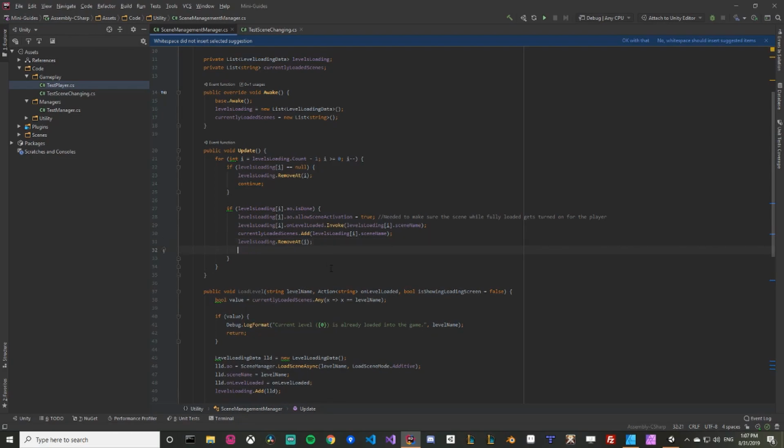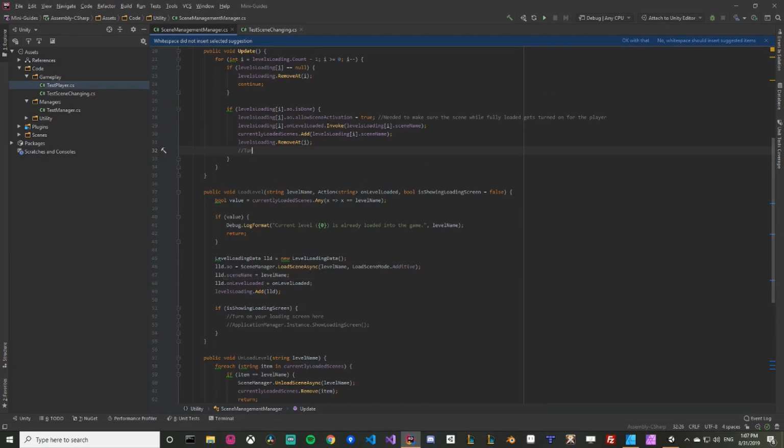And then down here, this is where you would turn off your loading screen. I know there are some issues you could run into with this. With how I formatted my code, I haven't run into this issue, but this is where I typically do it. I could see issues if maybe you have two scenes going, and if you hide the loading screen here, the second one might not be done. So you might have to play around with stuff, but with how I've organized my code and flow, I find that hiding your loading screen here works.